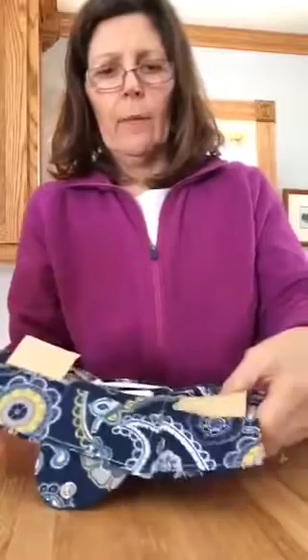When it's folded up, it's 3 by 5. You open it up and it has a place for 6 different teas in these little compartments. So you can put it either in a tea filter or in a tea bag. On each corner, there's a little pocket for your sweetener.